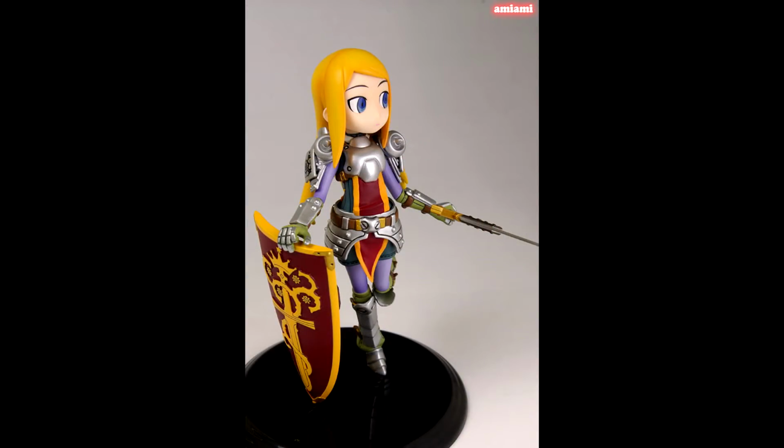That'd be cool. So far, AmiAmi.com's pre-owned section only has this one. I think I've seen a few other ones from a few years ago. So this is actually old, but I think there's a few of them that you can find from a few years ago. Next up is also from AmiAmi.com.